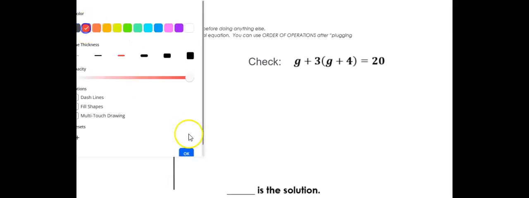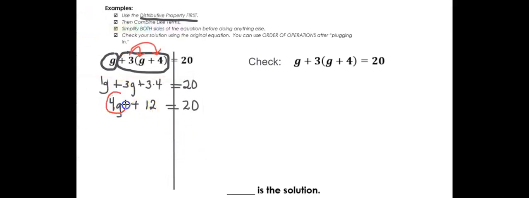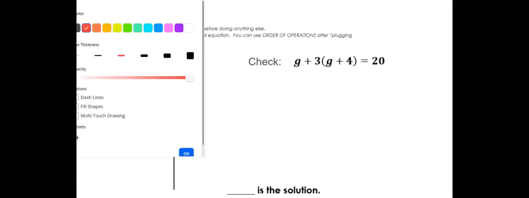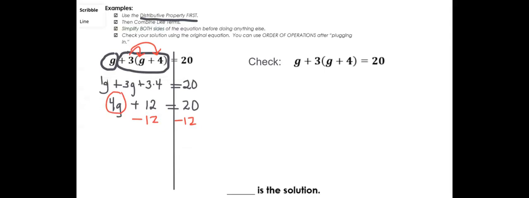So I'm going to start by circling my term with the variable in it. That'll help me see that this needs to go away. So I'm going to subtract 12 from both sides. I'm going to put my equal sign in underneath. There it is. And then this goes away, that makes 0. 4G plus 12 minus 12, well 12 minus 12 is 0, so I'm left with 4G on the left side, which was my goal, to isolate that 4G. And on the right side, I'm getting closer to the solution. I'm whittling it down, I got 8.